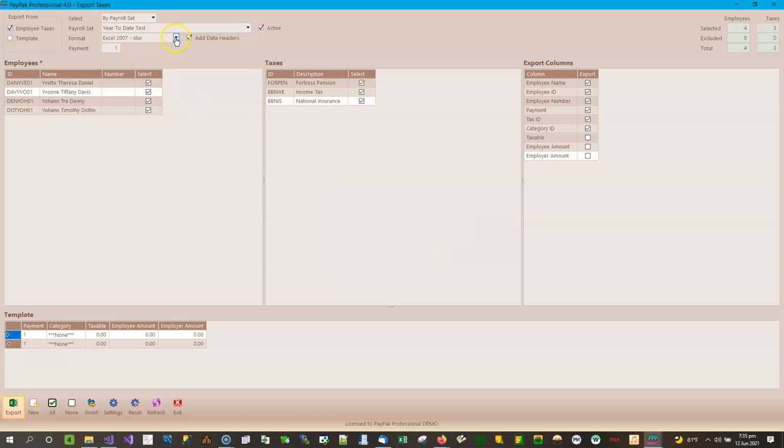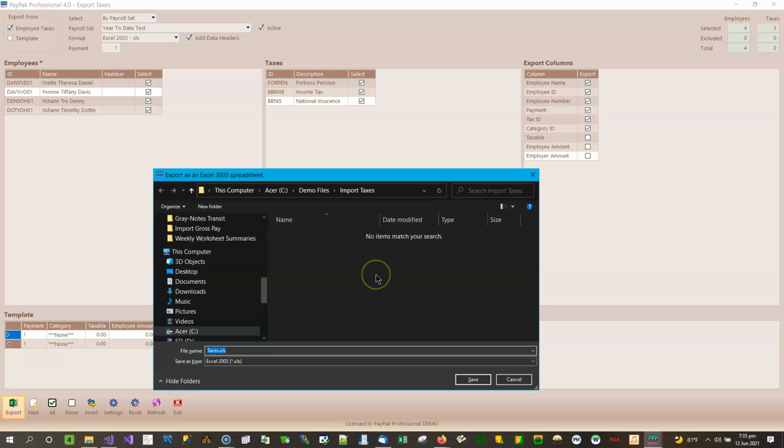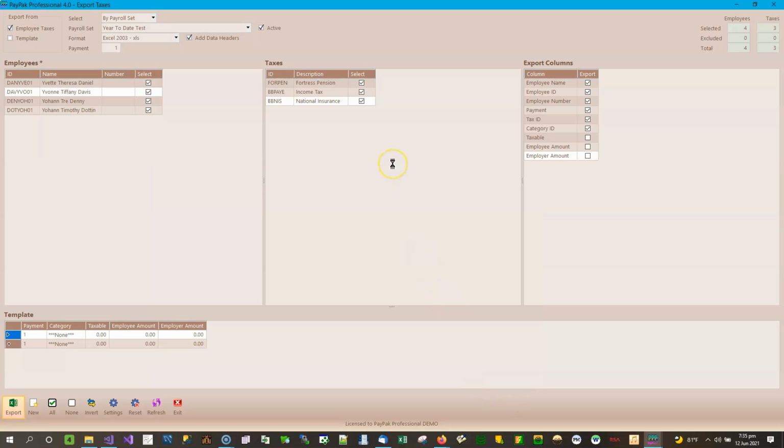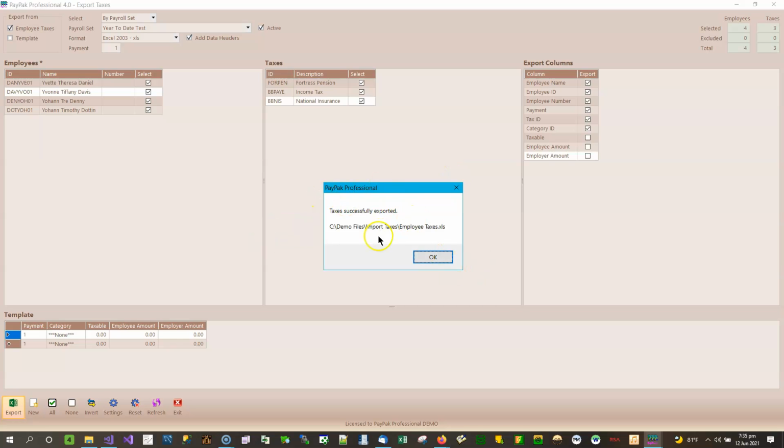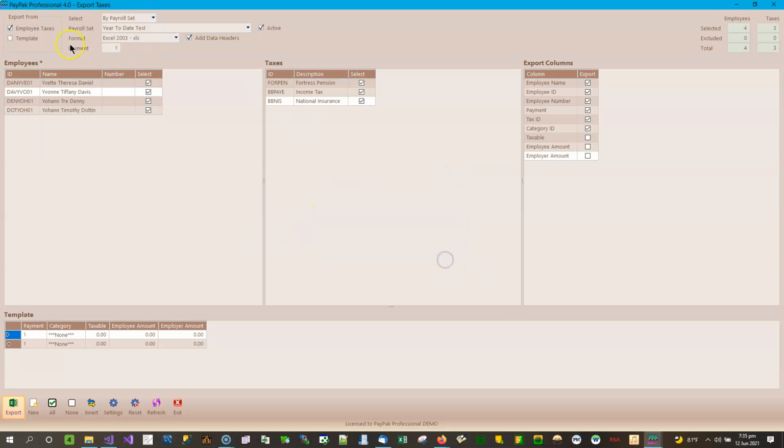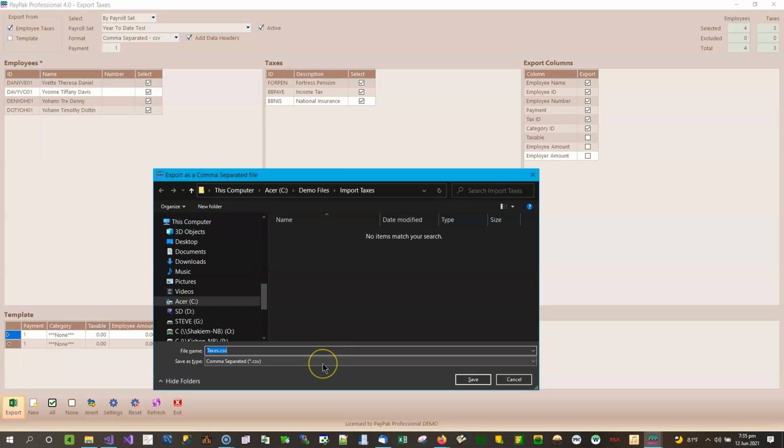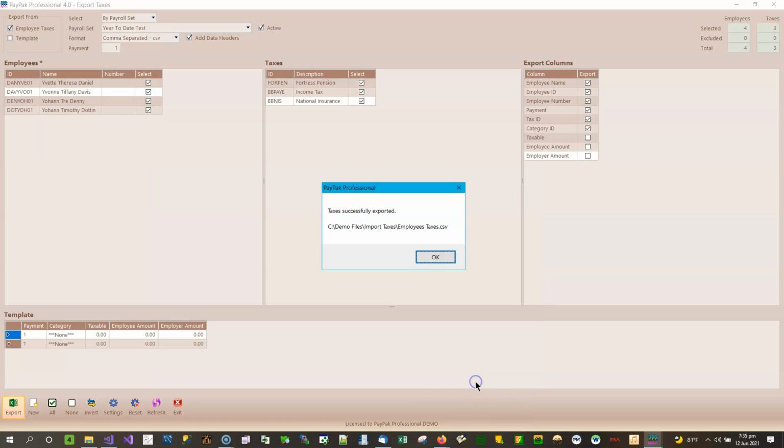That's done. I now go to the Excel 2003. I export that. Again, I put employee, save that, and the file is created, an XLS file. Then we go for the comma separated CSV, export that, employees, save that one.